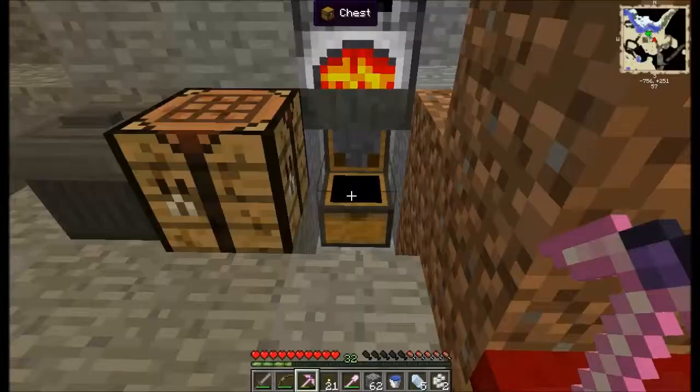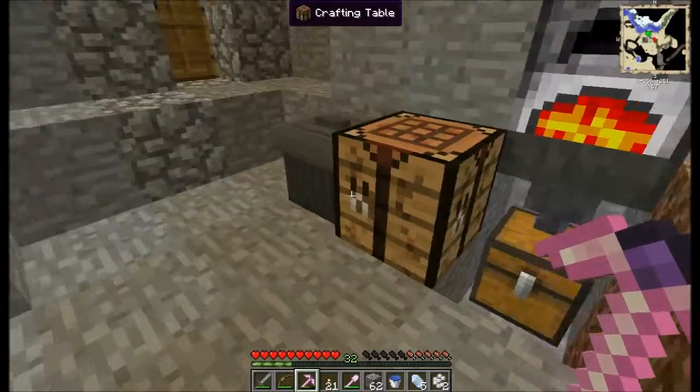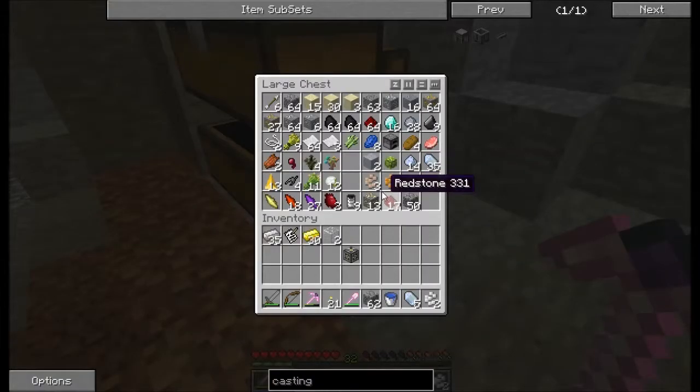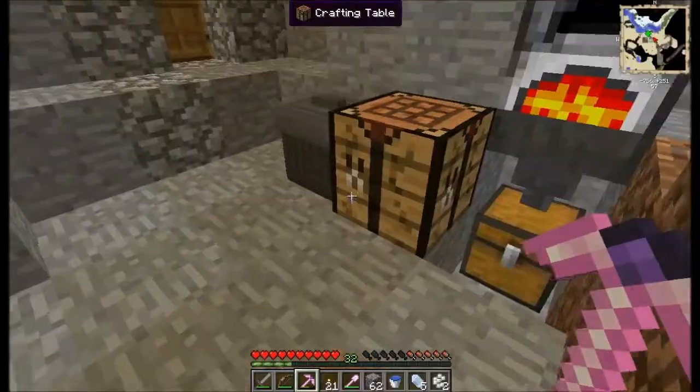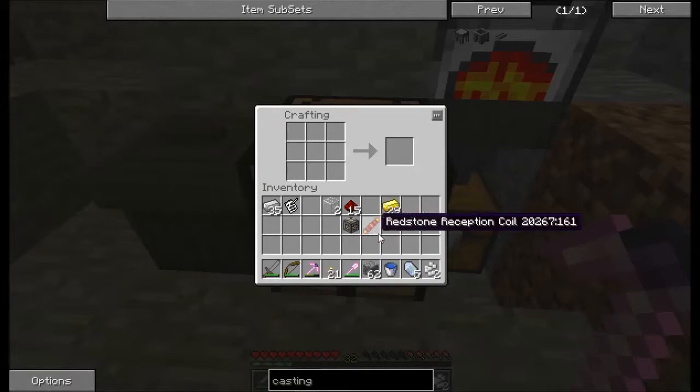Alright. So the first things we're going to need to make are these. These are machine frames, and they're the basis for everything in Thermal Expansion. See? Machine frame. And then we're going to want some redstone. Yoink. So that we can then make that there, put these there. A redstone reception coil. Okay?